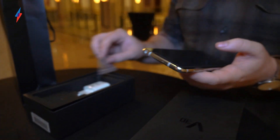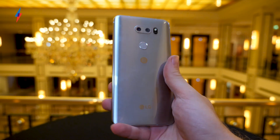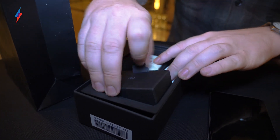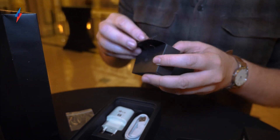Taking it out of the box, you can immediately tell it feels very light and the size feels really good. They talked a lot in their briefing about how they're more fussed about it feeling good rather than looking really different, and I think they've done really well — it does feel really nice to hold. Got a typical charger, USB-C cable, and in here should be a nice little pair of B&O headphones.